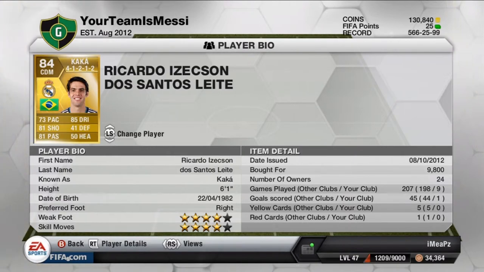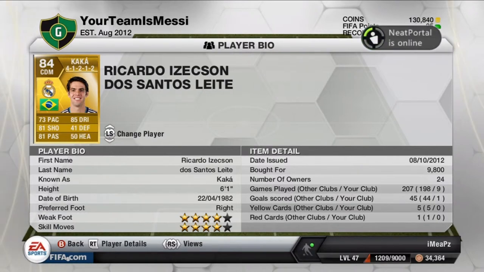Really don't need a CDM, a guy to fall back for my Brazilian defense because they're already overpowered as it is. 9.8K I paid for him with 4 star skills, 4 star weak foot, 73 pace, 81 shot, 81 passing, 85 dribbling. Just great. His long shot's amazing. I love it so much. Scores a lot for me actually. It says he only has one goal scored, but I've built and rebuilt this squad so many times. When I've had this squad for quite a while, he has had a lot of goals for my team. Just amazing. What a player.